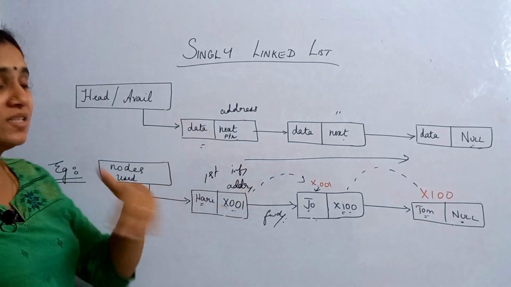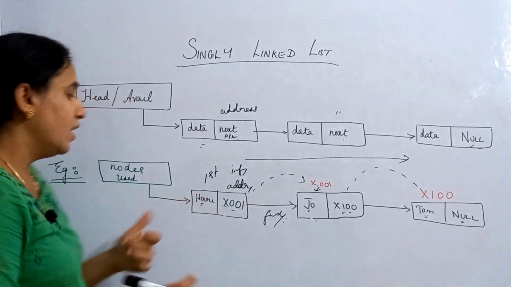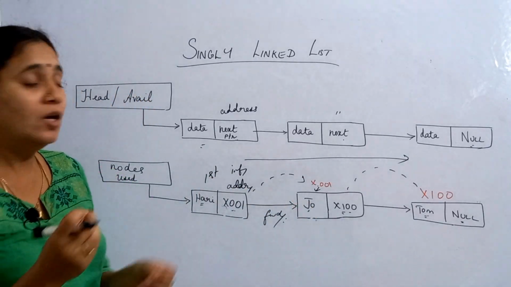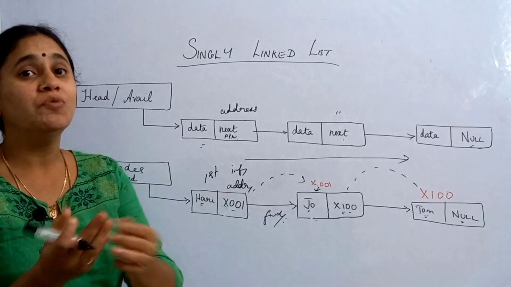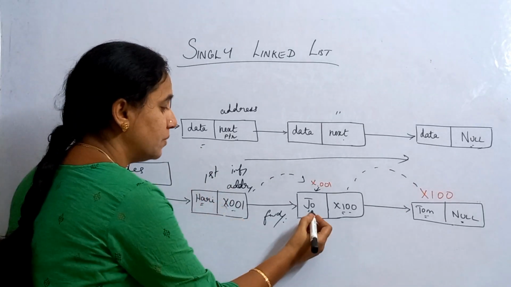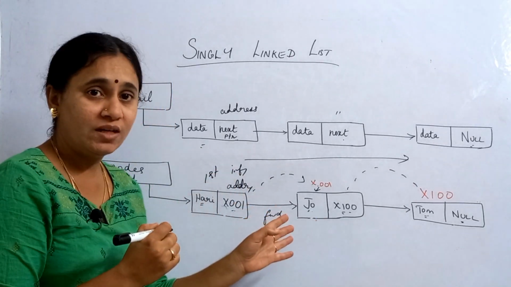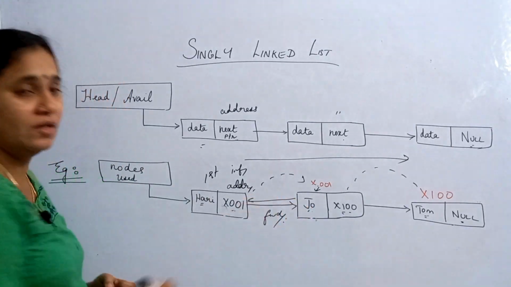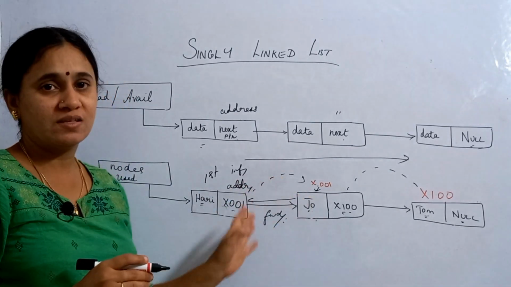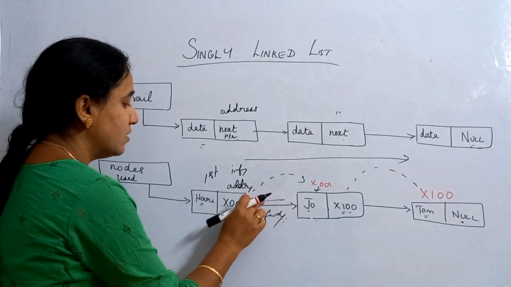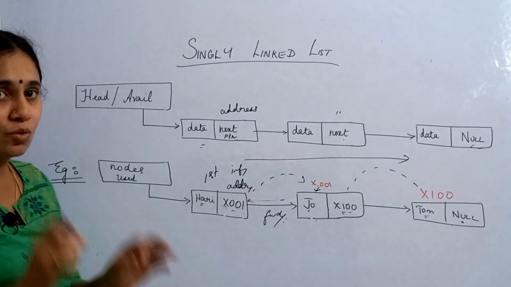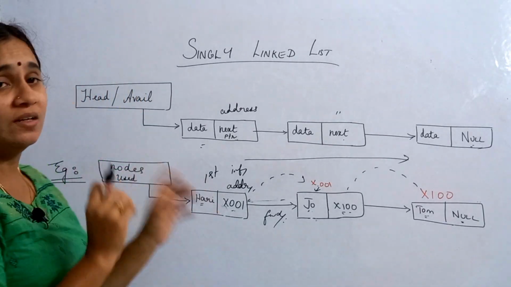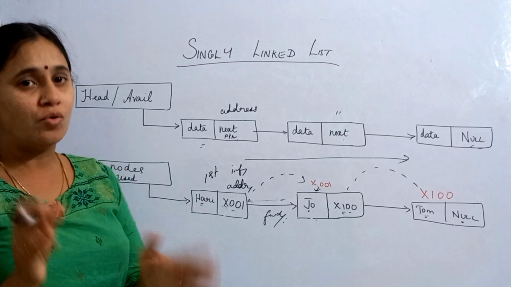Okay, so what is the disadvantage here? If I ask Joe to tell me what is the person present before you, can he answer it? No, he cannot answer because there is no arrow mark. Only if there is an arrow mark can he answer. If there is no arrow mark, how will he answer? No, it is not possible. So this is one drawback, right? Please make a note here, reversing is not possible.